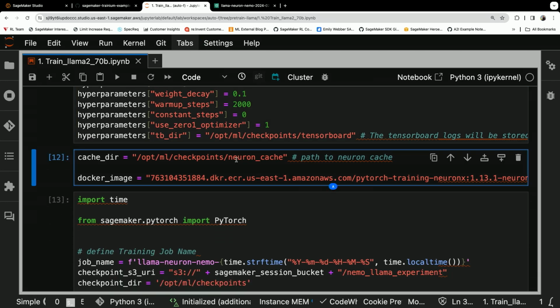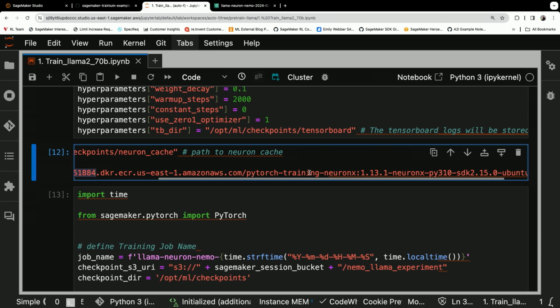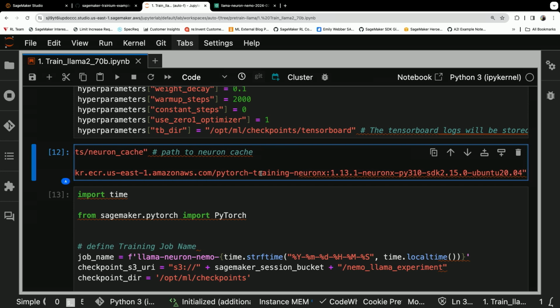All right, and then, so optml refers to a piece inside of the training container. So that's within the training image. Most of the program will run inside of optml, so that's here. And then this is, again, the fully managed deep learning container. So it's the AWS DLC, and this is a global DLC. So you're going to point to that account everywhere in the world, and then just change out your different regions, and change out the image that you want to use.